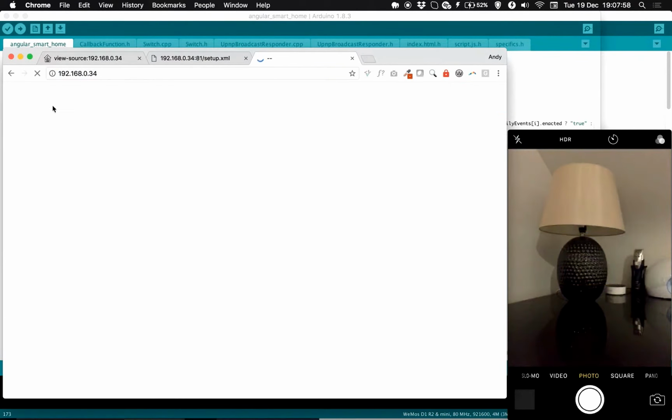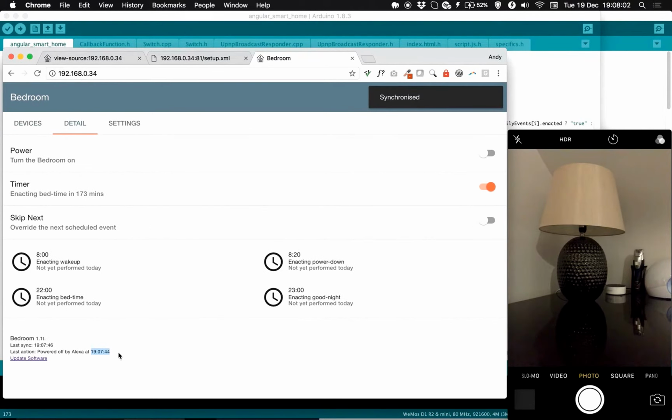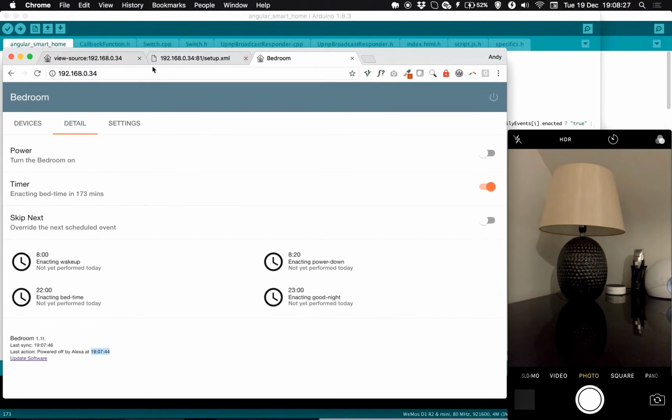Okay, and now if I refresh this again, then what I should see is that the bedroom details tells me, yeah, 19:07:44, it got turned off. So it's tracking along with the clock. It's got its own sense of time, so that's not too far out. It'll get a bit better at that. But yes, it's performing these events, and it's allowing me to control this via itself, via any other device on my network, and via my voice-driven assistant, which I can't tell you the name of, otherwise she'll wake up and start talking to me again.